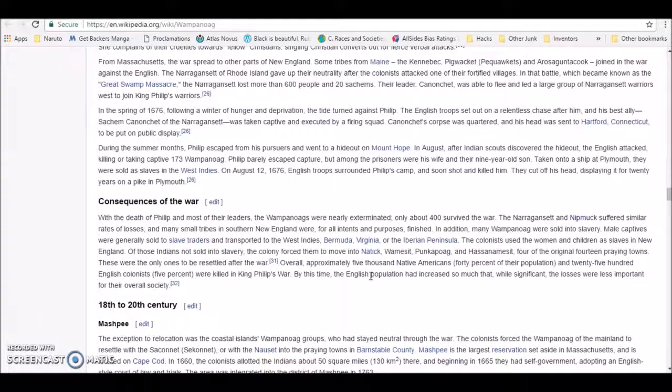it gives you an idea how, like I said, they boost up the numbers to account for the population of Native Americans or the Indigenous Americans. And what really happened was that many of them were just sold into slavery and enslaved, and that was the disease that killed off the Native Americans or the Indigenous Americans in this territory, in this area. And also you'll notice, after the war, they used the women and children as slaves, and they sent many of the men into slavery.